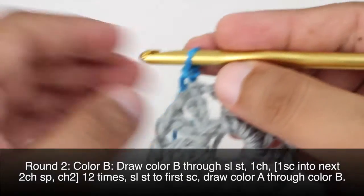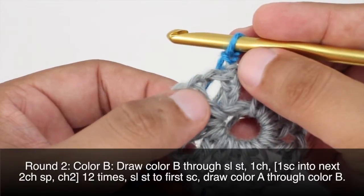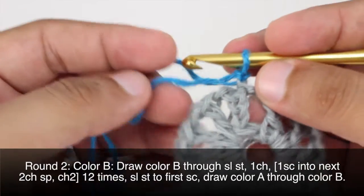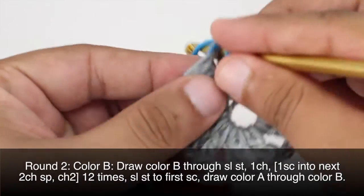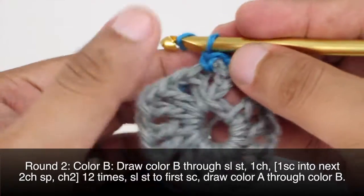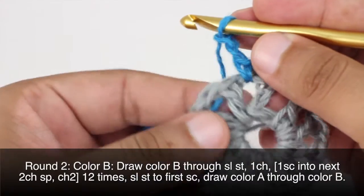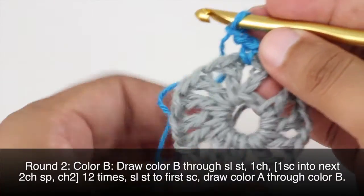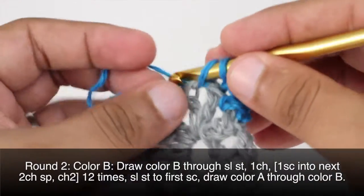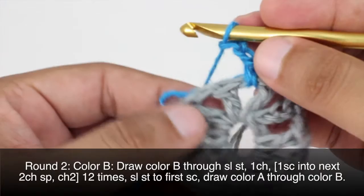Okay, so now for round two, we are going to do one single crochet into the next chain space, which is this one right here. And I'm actually going to work my tail in as I go again. So draw through and single crochet. Then we're going to chain two. 1, 2. And we will repeat this all the way across into each chain space all the way around. Should be a total of 12.